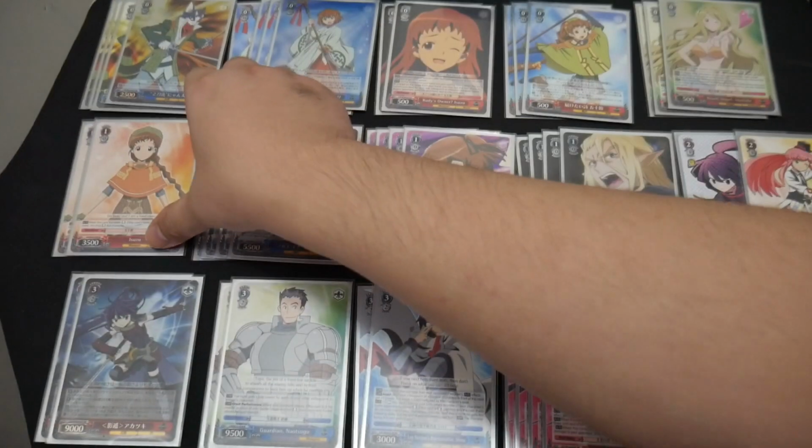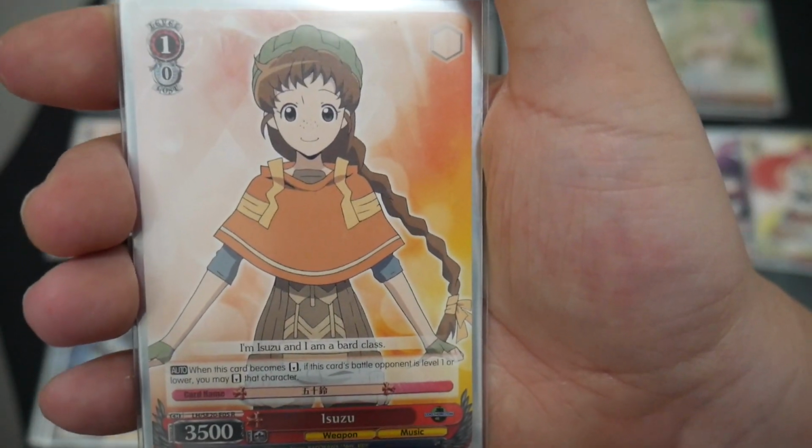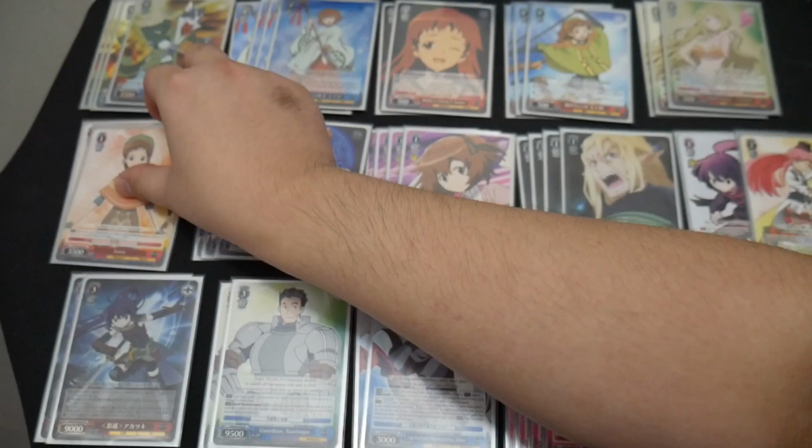The next card we're running is 2 copies of the level 1 reverser Isuzu. When this card becomes reversed, if the battle opponent is level 1, you reverse that.